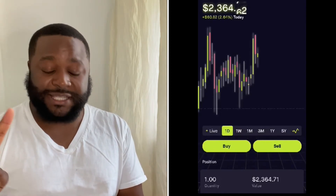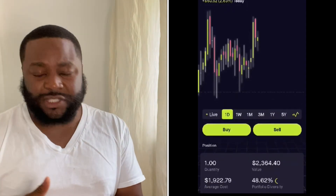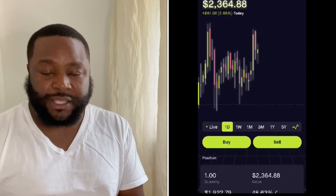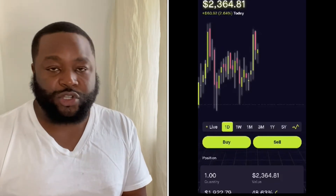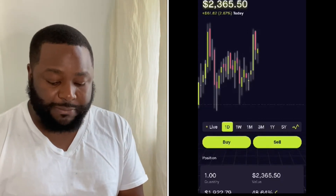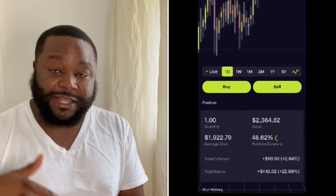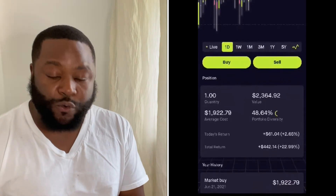So you want to try to have money saved up to buy two. What you're going to do — it's pretty simple. You'll wait for it to hit back to $1,700 or $1,800, then you jump back in and pay that $1,800 to buy another quantity. Once you buy that other one, you keep the first one in there. Once it hits back to $2,300 you see about $400 gain. I paid $1,922 to jump in at the support, and now it's at $2,364 — I gained approximately $442 in profit.